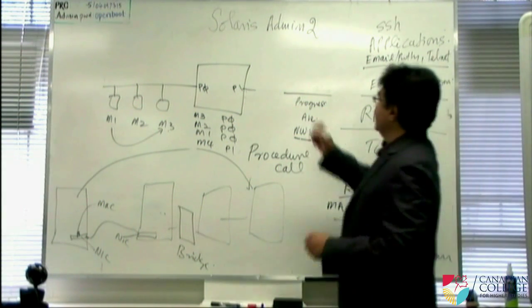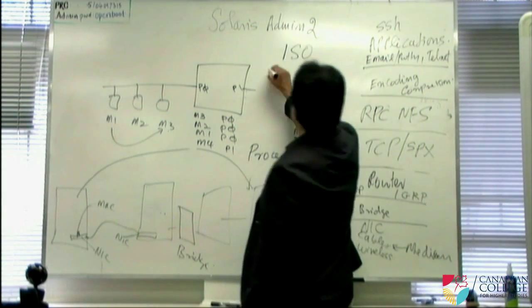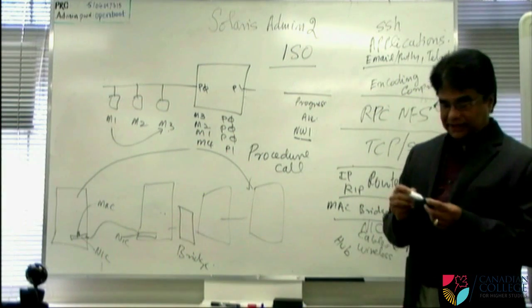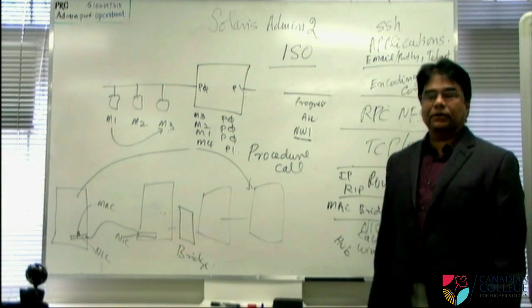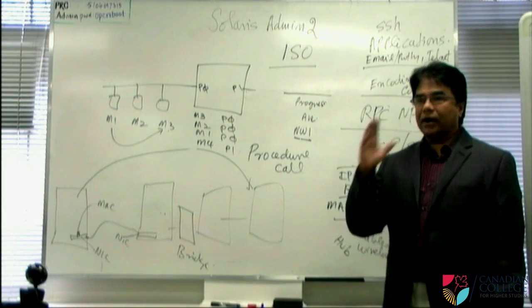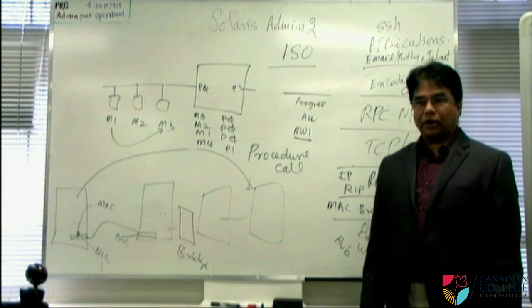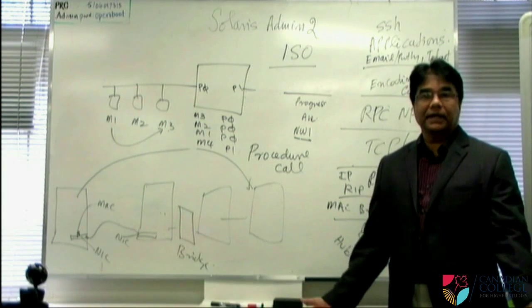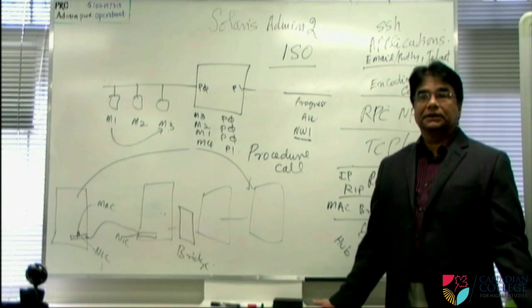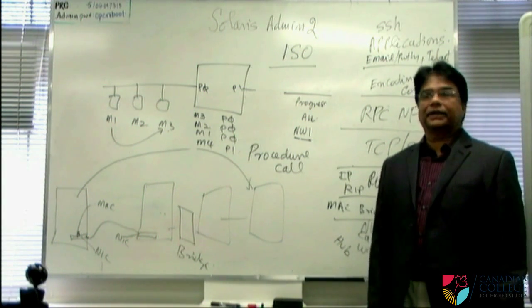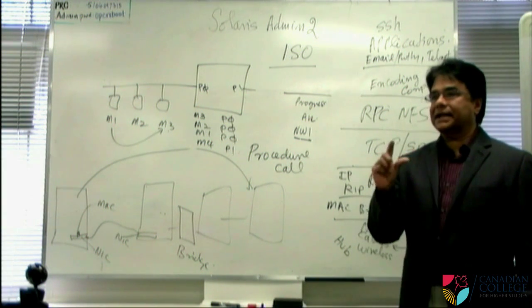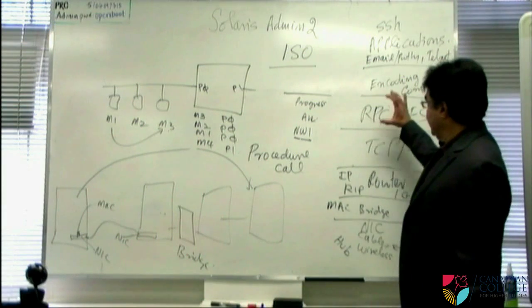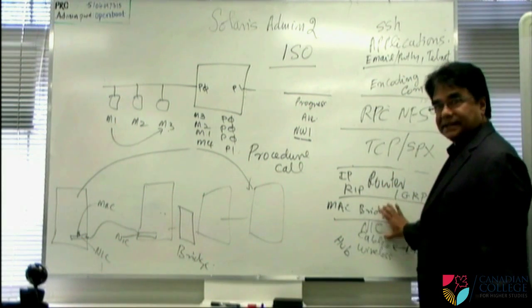There is an organization called ISO, the International Standards Organization. They said, this is how you should prepare your router, this is how you should prepare your IP protocol, this is how the IP protocol should be, this is how TCP should work. Everywhere in the world, even on the moon, this is how TCP should work.